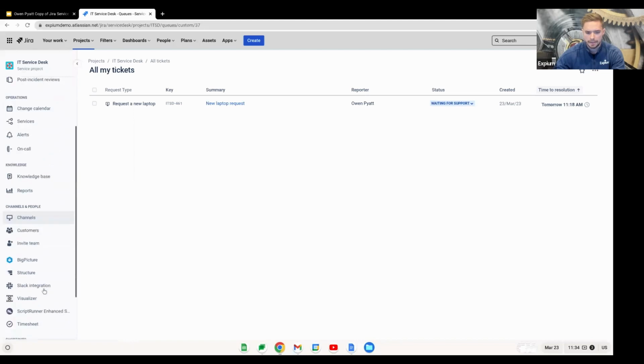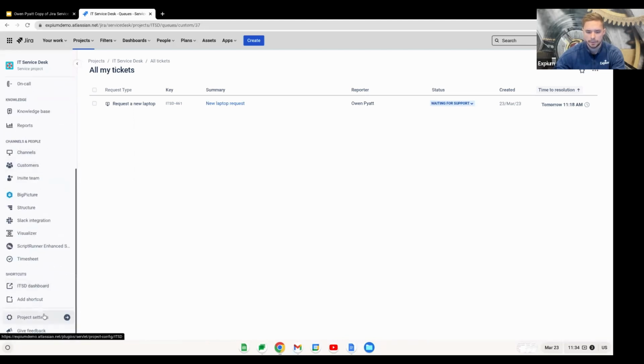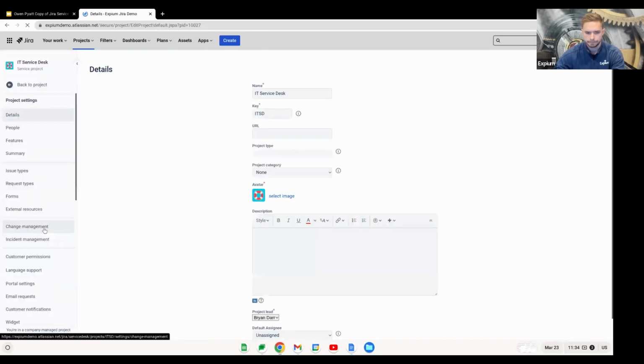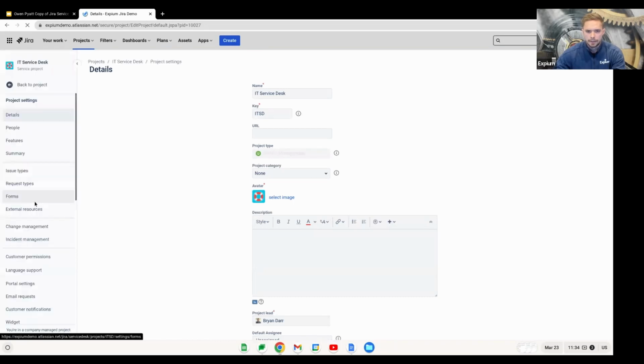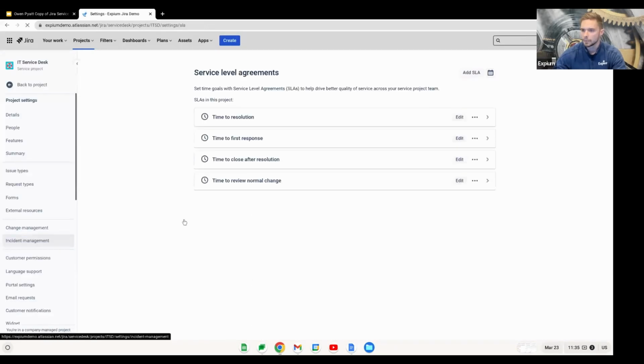All right, so now let's head back to our project, and we'll scroll all the way down here to our project settings. Then we'll scroll down to our SLAs. So we see our 4 SLAs that we've created.